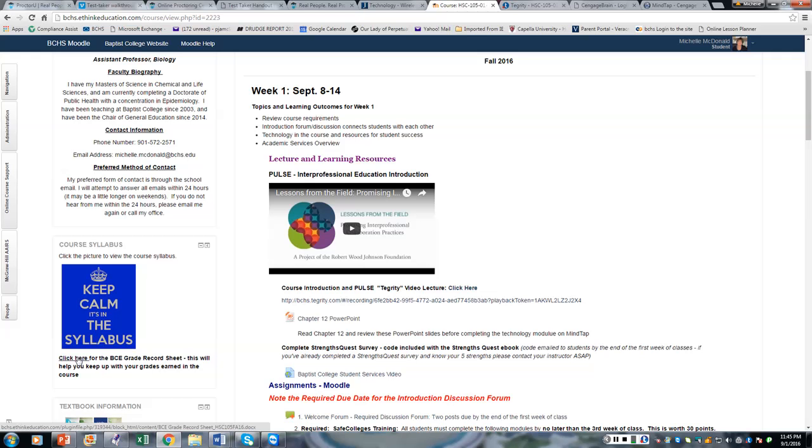Part of that is because in this course you have the option of which assignments to finish, so they'll all be listed in the Moodle gradebook, but you don't have to do them all. So there's no way for me to figure out on the gradebook who's done which of the assignments and then calculate it accordingly. That's what this grade record sheet is for you to do.